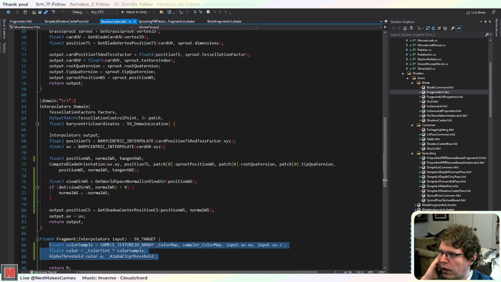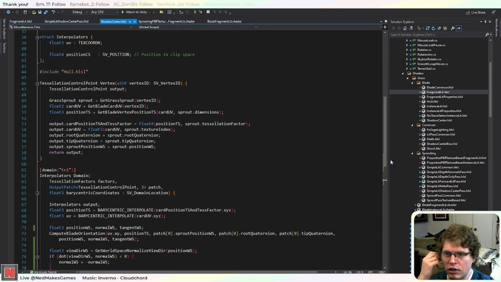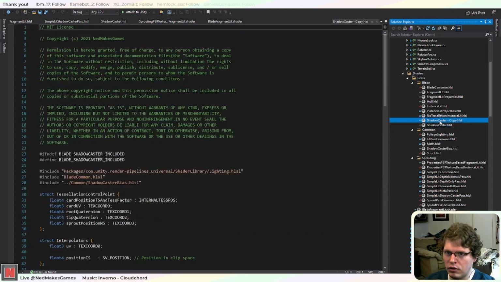Anyway, okay, so now we have shadow casting. So let's fix the ambient occlusion, which we basically just need to make a depth only pass and then a depth normal pass.